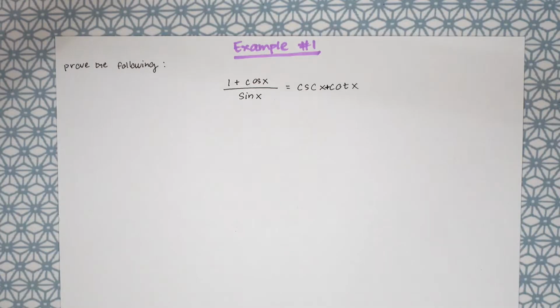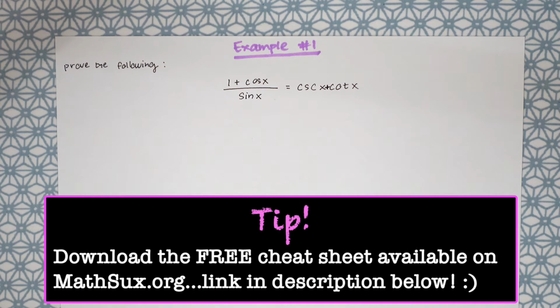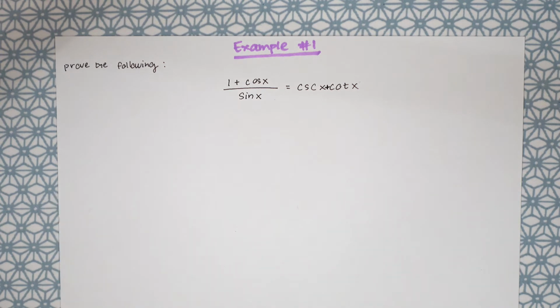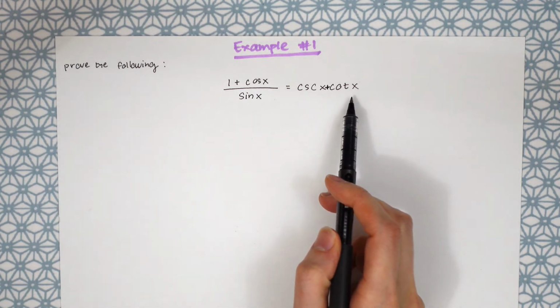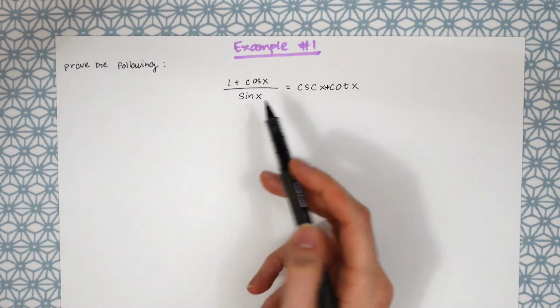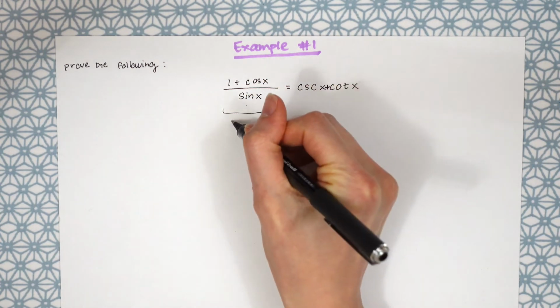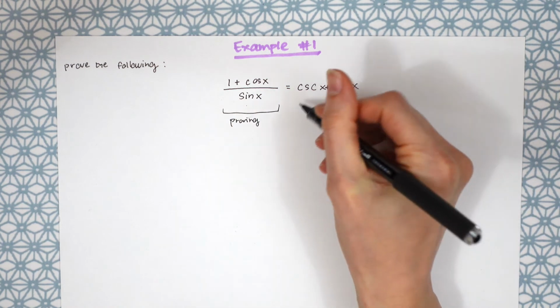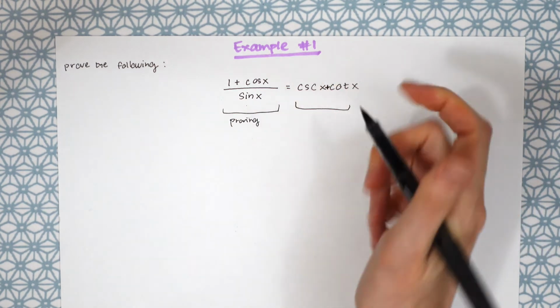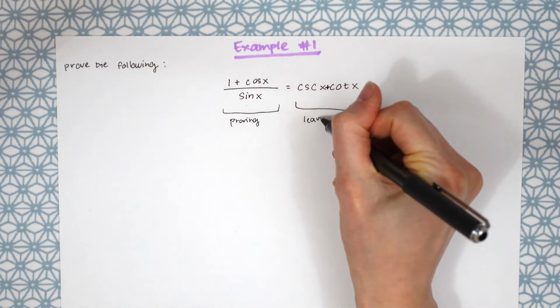So now that we're familiar with the identities we're going to be using, let's prove these true. Up first we have (1 plus cosine of x) over sine of x is equal to csc of x plus cotangent of x. The first thing I'm going to do is play with this side. We're going to be proving this and manipulating this part of the equation, and this other side of the equation, we're just going to be leaving the same.